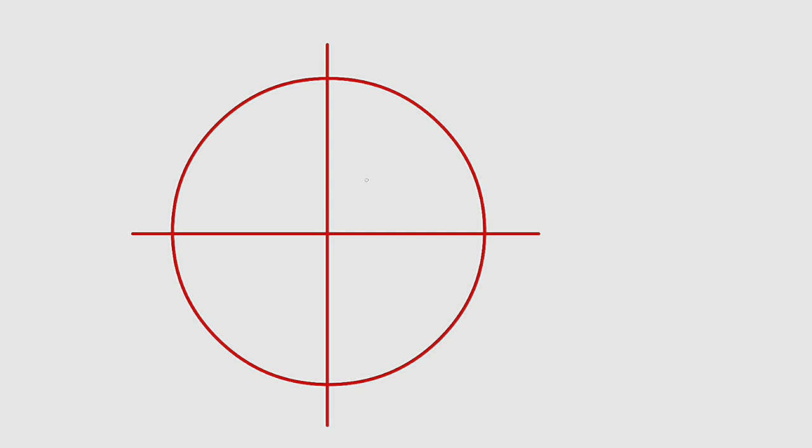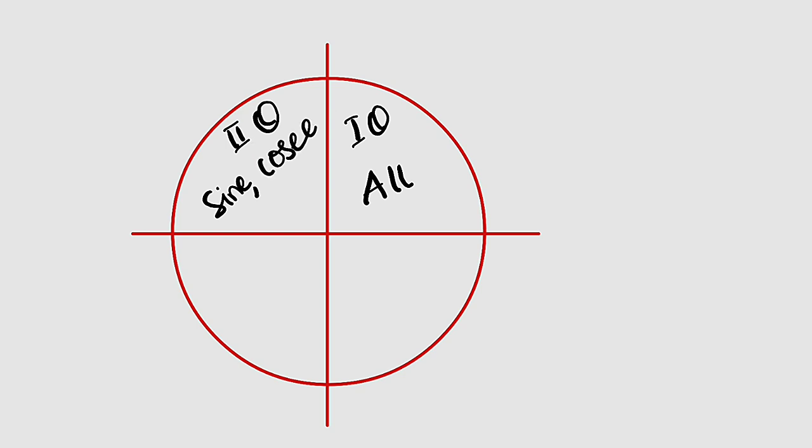The first quadrant, this is the first quadrant. All ratios are positive here. All of them. This is the second quadrant. Only sine and its reciprocal. What is the reciprocal of sine? Cosecant. Only sine and its reciprocal are positive here. In the first quadrant, sine, cosine, tangent, and their reciprocals, all of them are positive. Why? Because this leg and this leg are all positive.